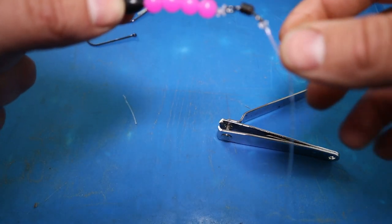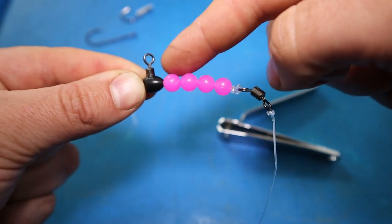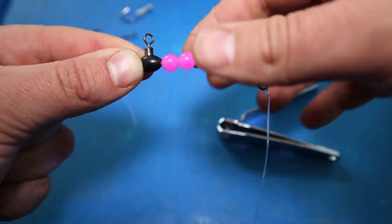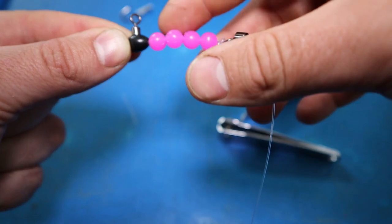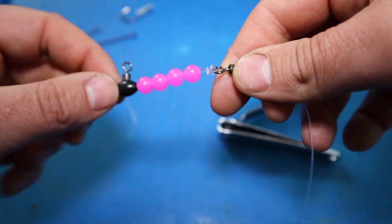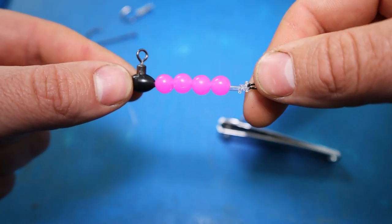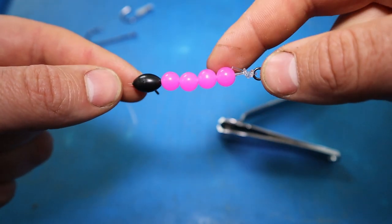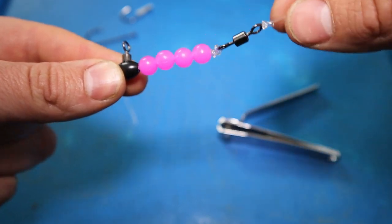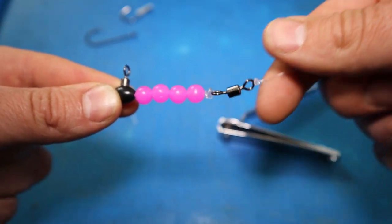So this is why I like it. When you've got your main line coming down from here, the beads push away, so it acts as an anti-tangle, which is a very good design. I've only recently started using this. As I said, I watched someone on YouTube, his name's Mark, and yeah, I've copied him. Cheers for Mark for that video, and I've used this and I've not had a tangle since. It just pops the snood away basically.